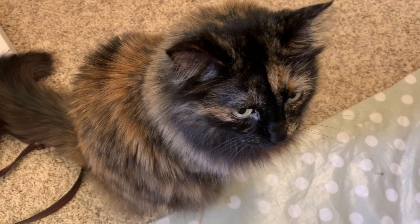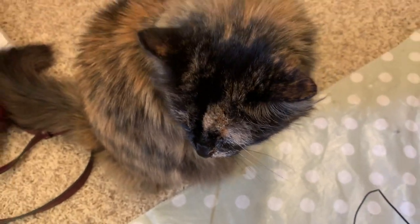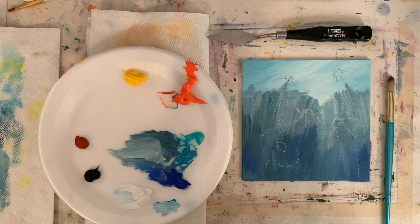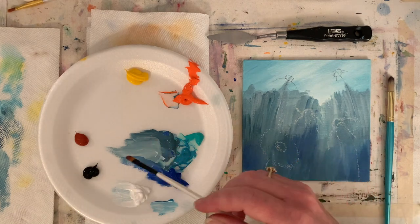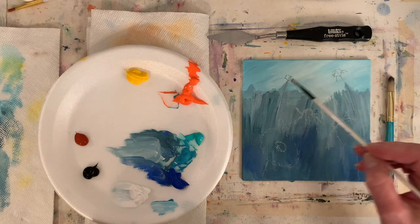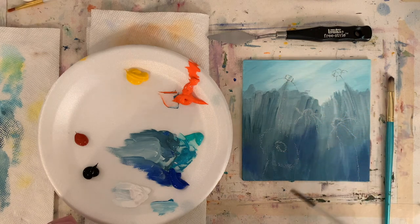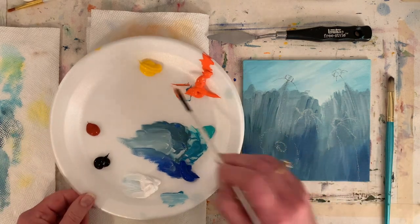Freckles was just yelling at me — I don't know if you can hear because I have a microphone on, but she's still talking. I don't think she wanted to say hi, but I got her on camera anyway. So I sketched on a couple of spots where I think my main Black-Eyed Susans will go — I've almost got them like on a dice. I think that'll be okay; I'll put some subtle ones in here too, kind of just play with it and see how it works.